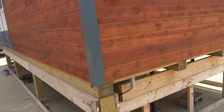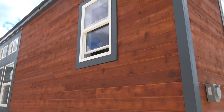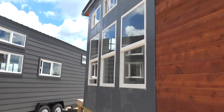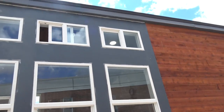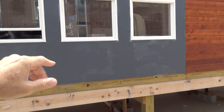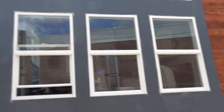On the left side right here, you've got another window that enters the master. Then this cedar comes down, and we have an ASAC panel here which we're just finishing painting right now. You can see this thing is just in the last day of finishing, but we wanted to get it online for you. This is all going to be painted with this dark gray — a couple of coats with a nice bead of white caulk around each window — so it's going to look awesome.